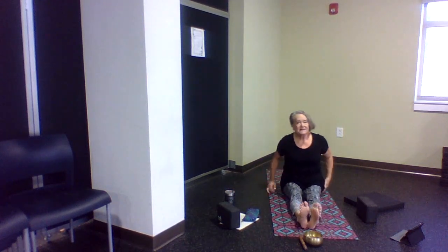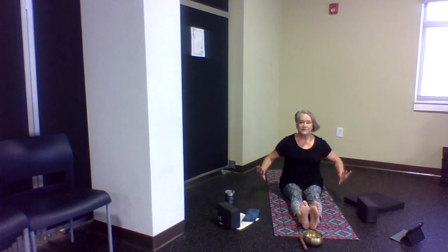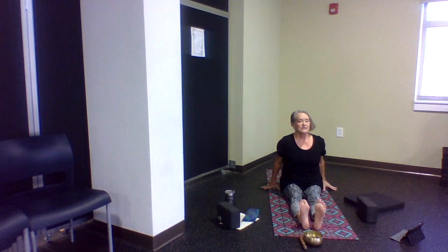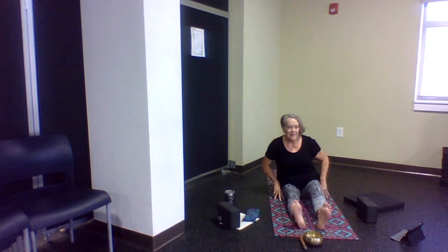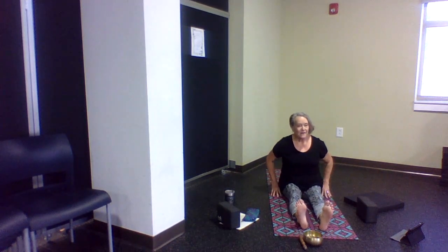All right, let's sit up nice and tall. Nice vertical spine. Take your hands right here beside your hips. Flex your feet so your toes turn back towards your chest. And then if you can, slightly lift your heels off the mat. Wow. Takes some core strength, doesn't it? All right, then let those heels settle back down. You should have a nice good stretch in the back of your legs now.